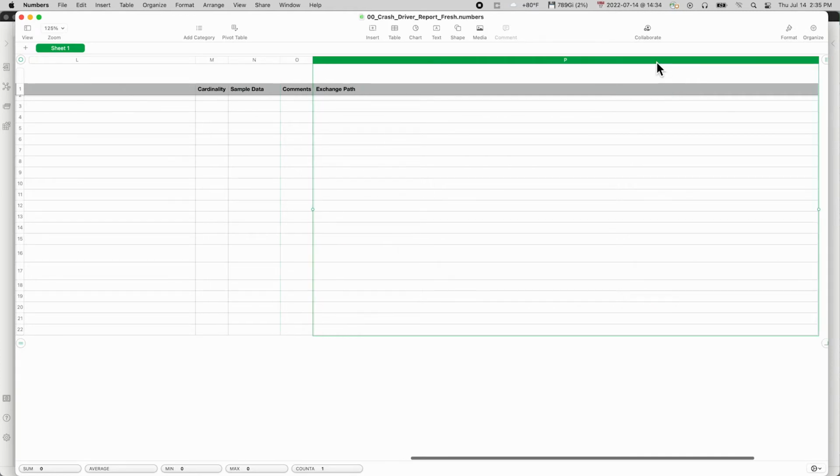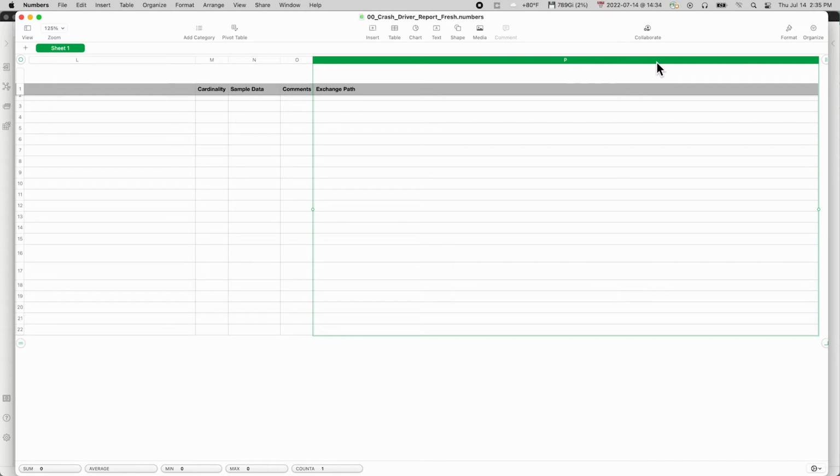And then finally, the exchange path. The exchange path is the path into the actual instance document where an element will live. The training spreadsheet has a similar column. This is both valuable information and a royal pain to update and maintain, and even just to fill in. So I have tools to help me with that, but you'll see as you go, there is a commitment to filling in the exchange path. The component mapping template doesn't have an exchange path, but it's fairly common for IEPDs, for message specs, to have this column in their mapping spreadsheet.